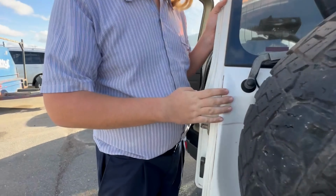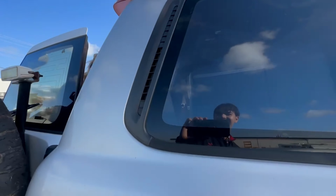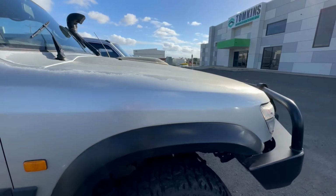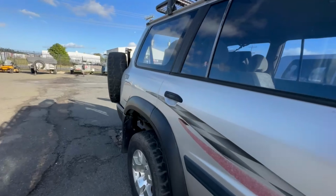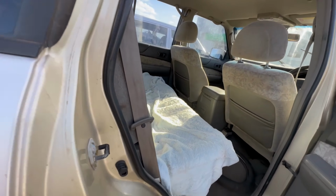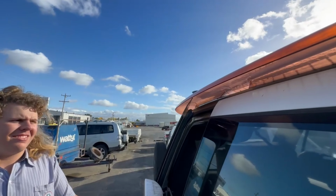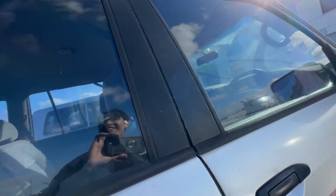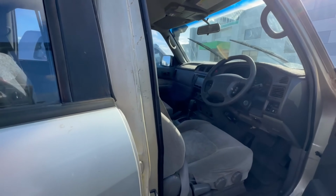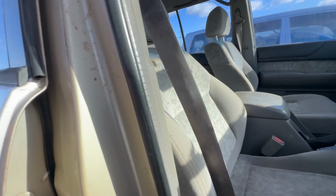Oh, what happened to that caravan? Different door to the rest of the car. She'll be right. It's got character. Let's go look at the back seat. Even comes with a steering wheel cover and some backseat protection. The car's got style, like me. It's got a roof rack. It's a bit rough around the edges, like you too. See, this thing's been re-sprayed, I can instantly tell. It's champagne here, and then it's silvery.